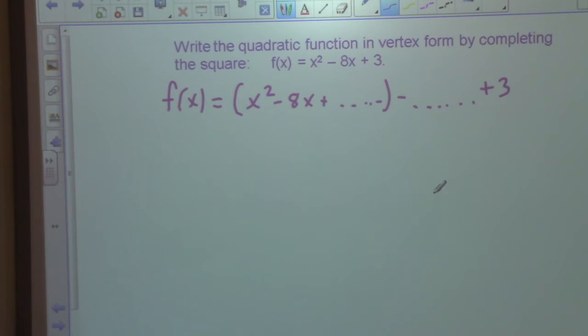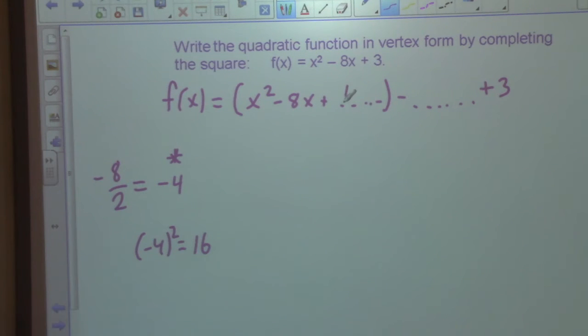Yeah, you take half of it. So I'm going to do a little side problem over here on the left. So I put negative 8 over 2, which equals negative 4. And so when I do that, I'm going to put this little asterisk right above this negative 4. Okay? And we'll see what happens then. What goes next? And you square it? So negative 4 squared is equal to 16.